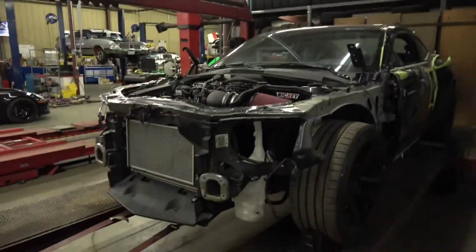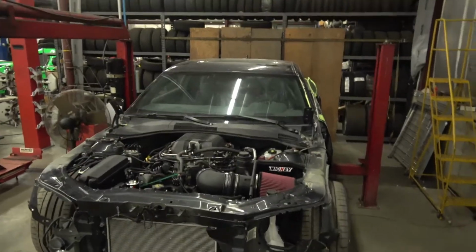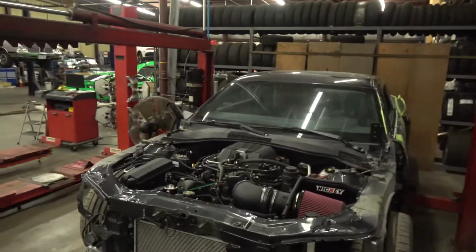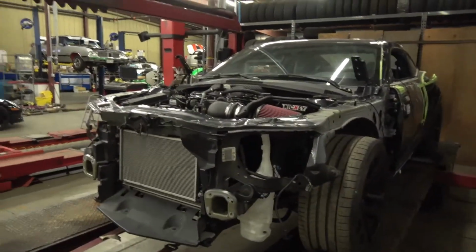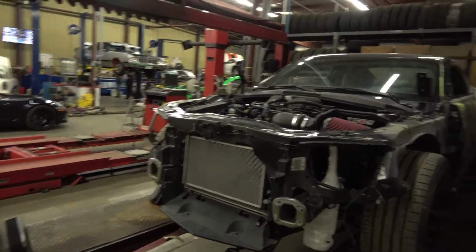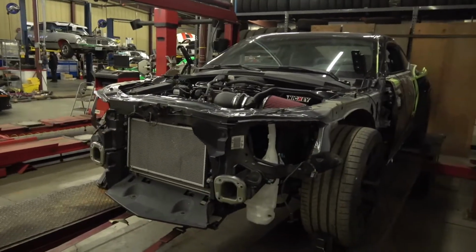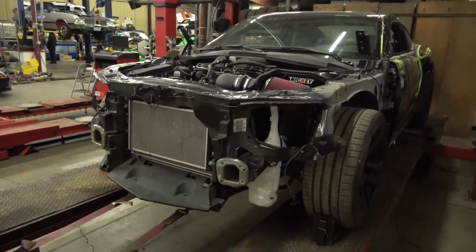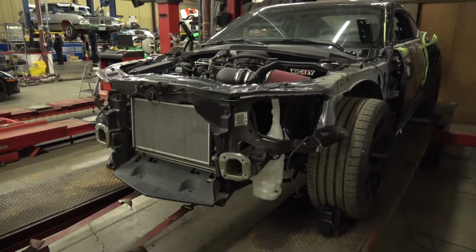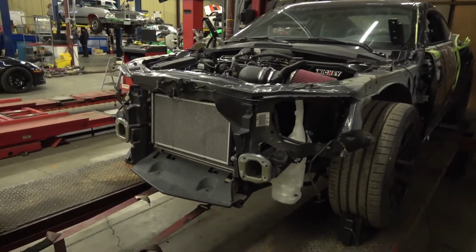All right, this is a 2014 ZL1. Now this car is getting a full custom body. So it looks a little skeletonized right now, but that's because it's getting custom fenders and a bunch of other stuff. So I won't get into that right now, maybe in a later video. But I wanted to use this video to show our stage two LSA, so ZL1 and CTS-V, V2, so LSA stuff.